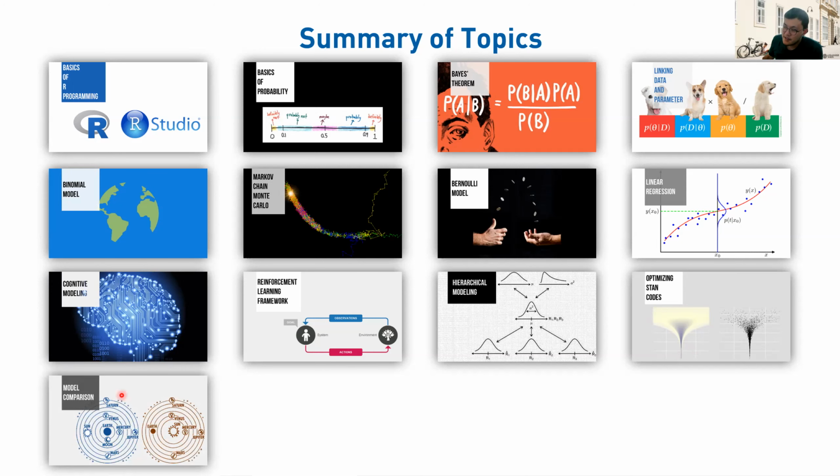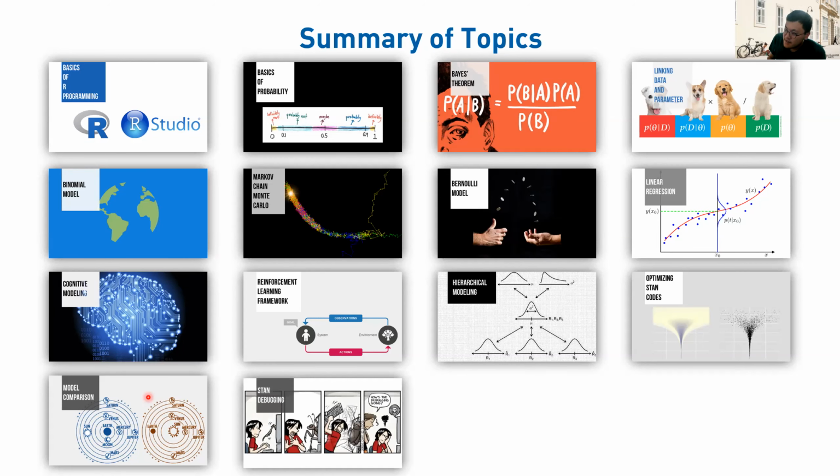And just a few seconds ago, we talked about model comparison, because in many cases we don't have only one model, we have multiple, and we have to decide which is better and which is worse. But deciding which is better is not the final step. We also have to evaluate or validate on the absolute scale. Is the model really good? So then what we do is a posterior predictive check. After the model fitting, we generate fake choices, fake data from the posterior, and then compare whether the pattern of the simulated data could match up with the pattern of the real data. Like the correlation idea, just to draw.